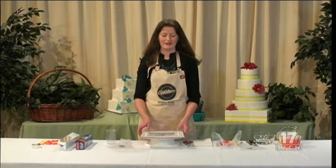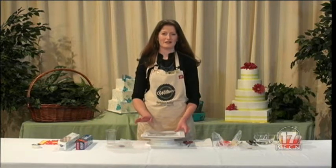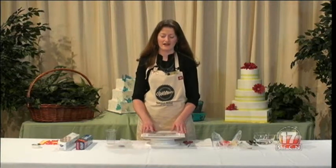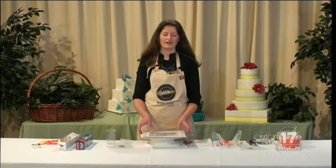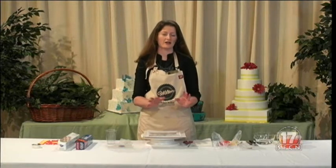Welcome back to our third and final technique here for today. We are going to show you now how to use color flow or royal icing to make a little icing plaque. So this technique, the first one that we did with the piping gel, was pretty quick. You could do it immediately and decorate your cake.